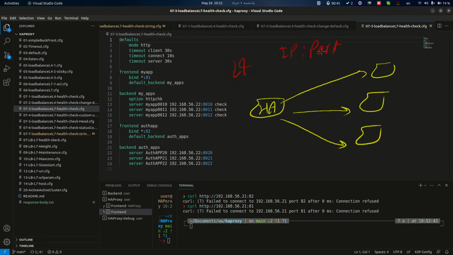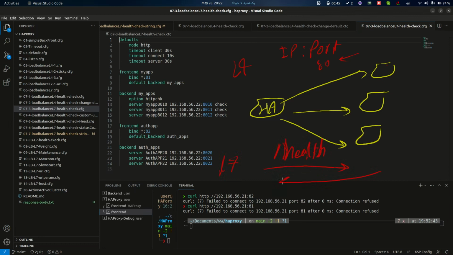Is any application behind, for example, port 80 listening or not? If not, you consider it unhealthy. But with layer 4, we can't ask for any URL or URI. With layer 7 load balancing, we can ask the backend server, give me the /health file.